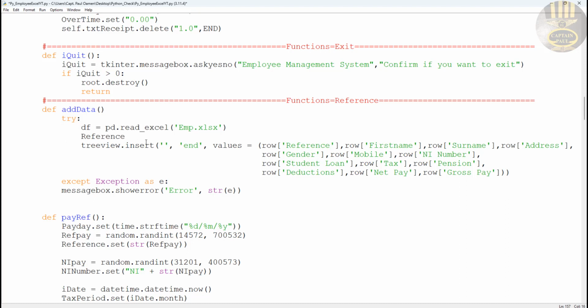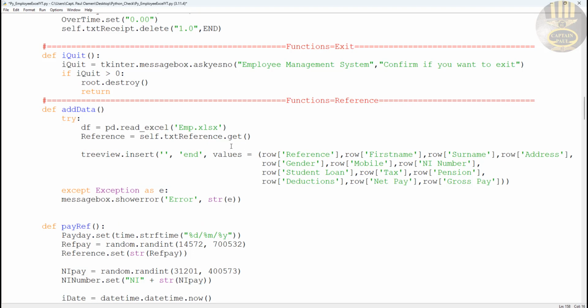That is going to be reference equals self dot reference, the txt reference dot get. And what are you getting? That will be new underscore data, and this new data will be as follows. Okay, so in here now, I'm going to delete this. I don't need them. There we go.